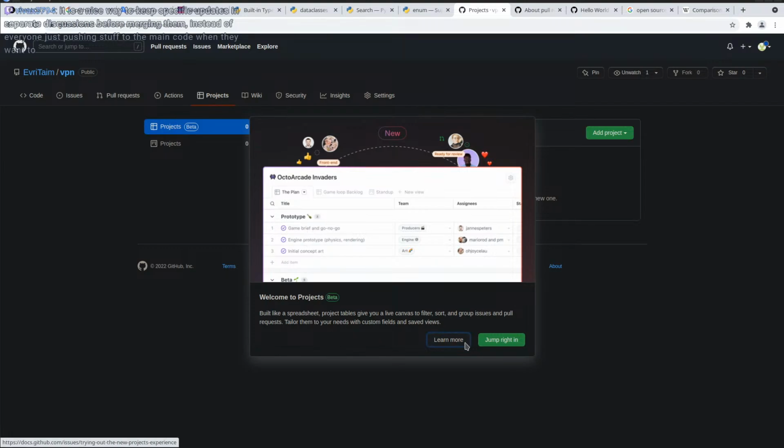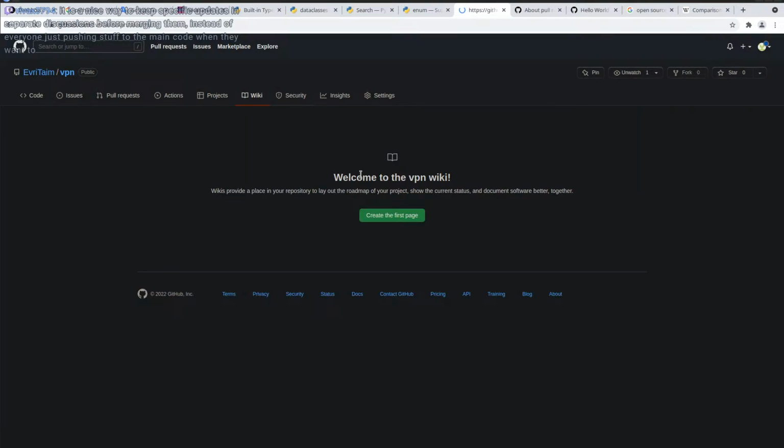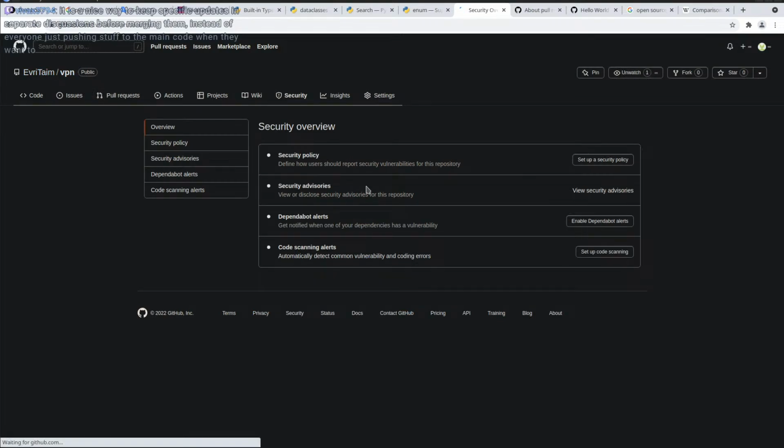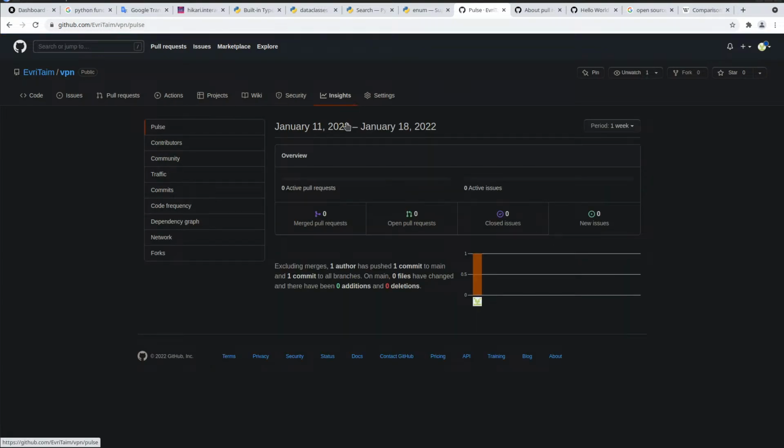Project. Okay. Wiki. Security. This is an interesting part. Security policies. Code scanning. Really interested. Insights.